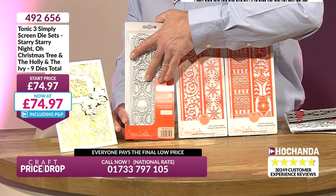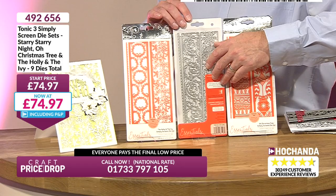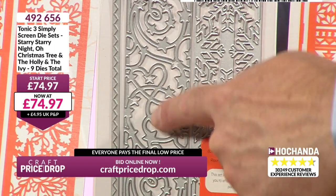But in this bundle, you are getting all six designs. So that means you're also getting nine dies in total. You're also getting these two designs here with your snowflakes and also your starry night. So you've got the starry night there and your snowflakes here, but you've got this zigzag design, that pinking shear style die.